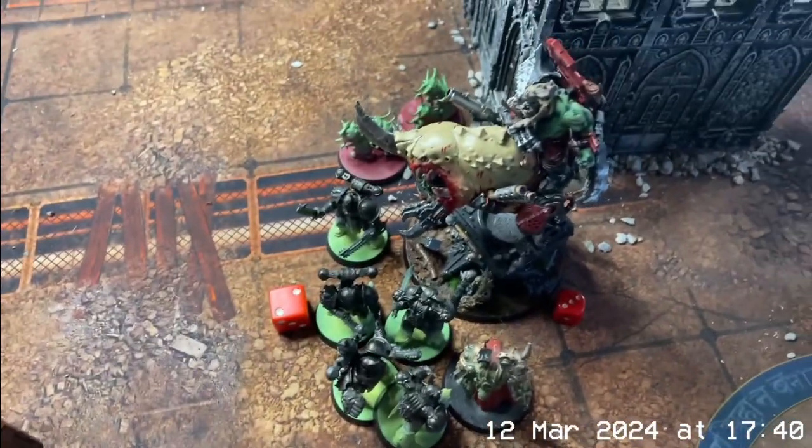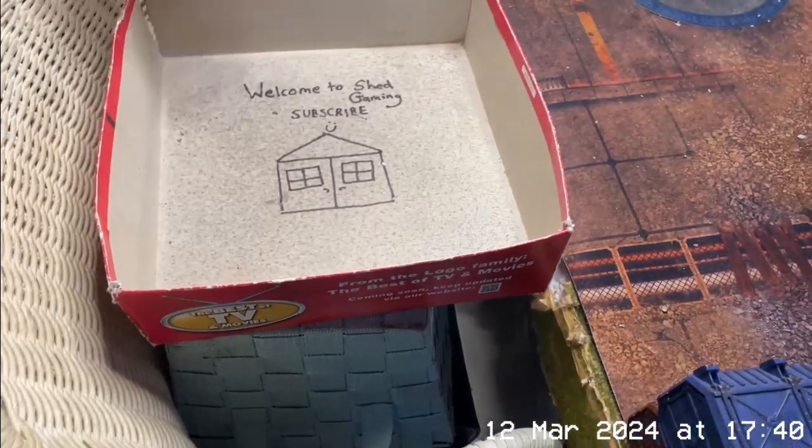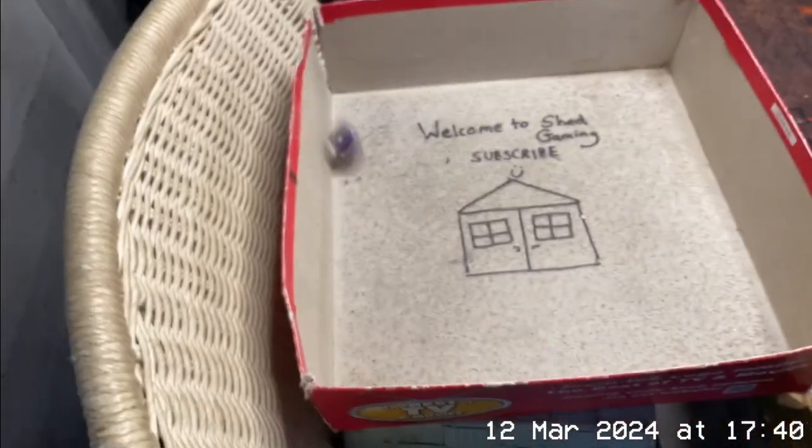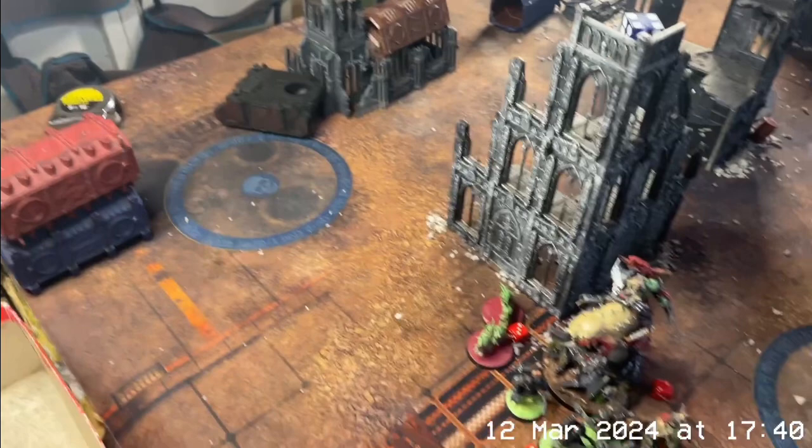Into Skragbad. 3 pistols. You got 3 plasma pistols on lethals. You did a Dark Pact. You passed it. 3 hits. Right. And you went on 2 wounds. What? Oh my god. Yeah. 4-up Feel No Pain. No. Skragbad's on 2 wounds. That guy into Skragbad.